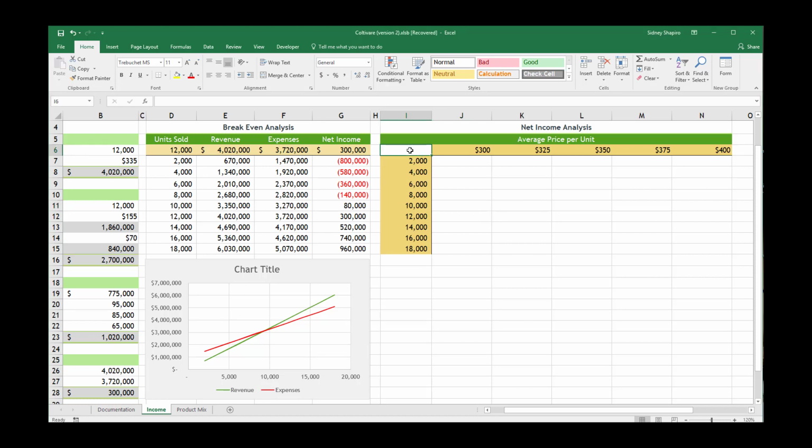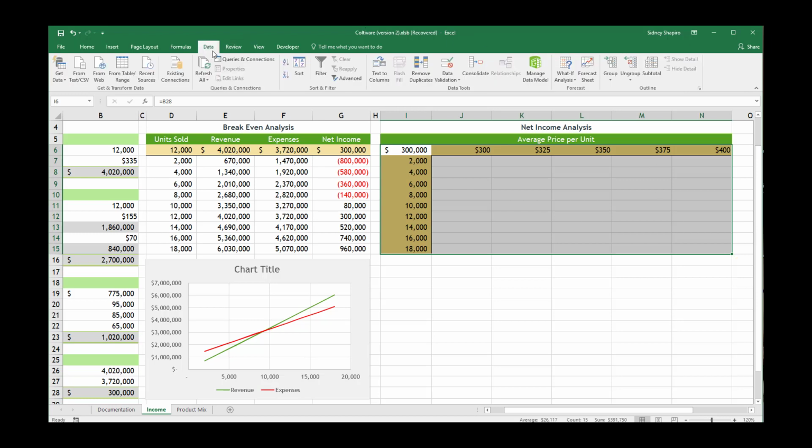I'm at the last step right now, so in I6, I'm going to put in equals B28. That's going to bring in our starting point, so that basically gives us what we have in 10.4. The two variable data table is completed using the data table command using the one variable data table above, except that you specified both rows and columns. So let's see if we can figure that out. Select from I6 to N15, so basically the same thing we did before. Get the whole box in there.